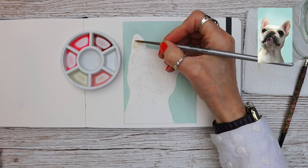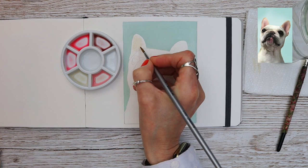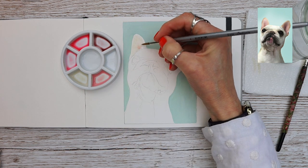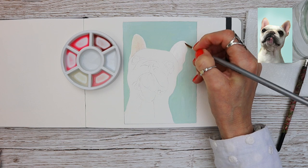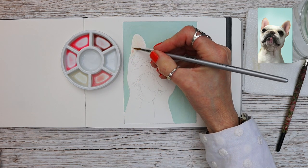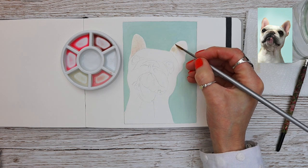We'll talk about it later, but as you can see, I've applied the water all over the ear here and I'm dropping in the Buff Titanium. So this is wet in wet, where we are wetting the paper first and dropping in our pigments later. It just means it's super easy to apply, and that paint will spread only where you've applied that water. So make sure that you stay within your pencil line. So Buff Titanium going on, and then we have a mixture of Buff Titanium with the Quinacridone Red. Same on the other side.